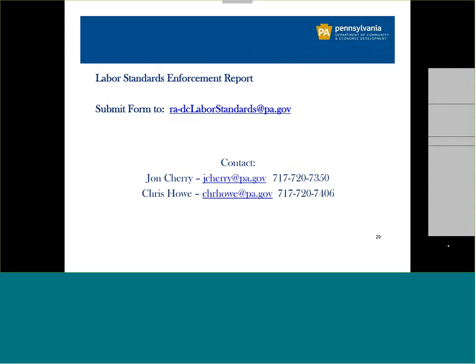We do have a question that the forms in the library still have the 2016 dates on them. Are these the ones to use? Yes, if they're in the library, please use them. We will check on that, and we may update that, and we'll let you know if they've been updated.